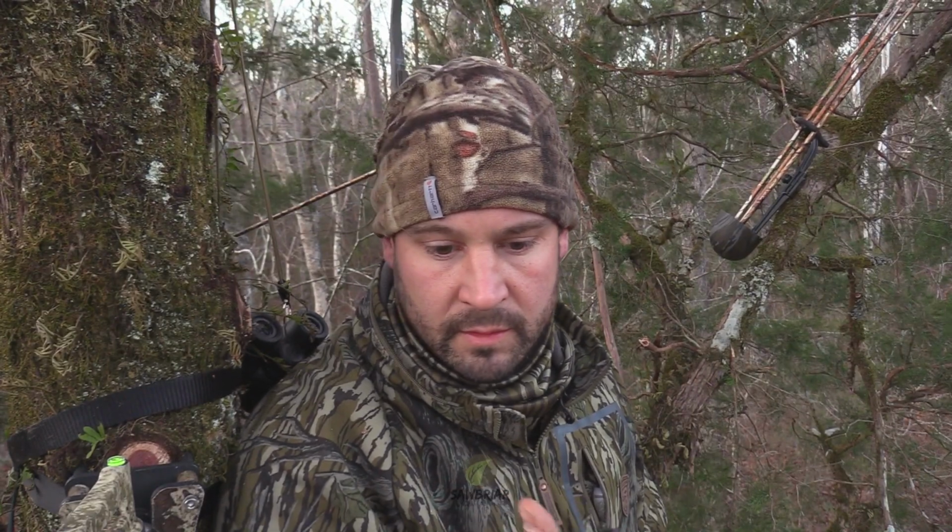let me try to explain what happened. They came in great. I heard them coming, I was tiptoeing in here. Well, it looked like 3 big does or maybe 2 big does and a yearling, I'm not sure, but I wanted that first big doe bad. Well, she came in here perfect and was fixing to just, oh gosh, she was fixing to read the script. I had a few things in the way, and right as I'm getting ready to pop her, she smells something. I think she probably smelled where I'd maybe trimmed the limb or scouted or something. She smelled where I'd been and caught just enough whiff that she turned around and was going to leave.